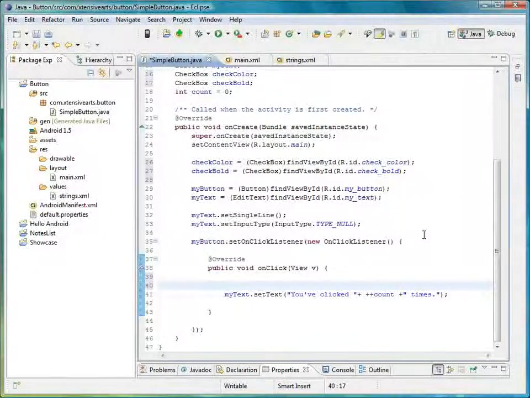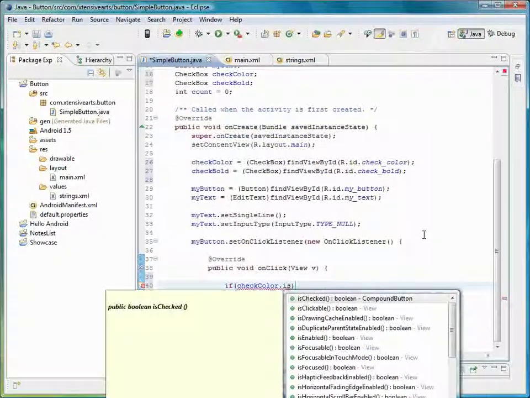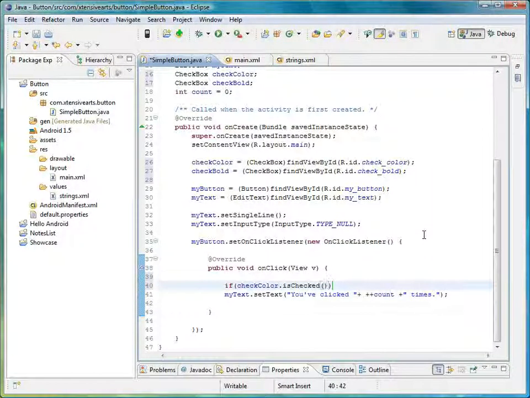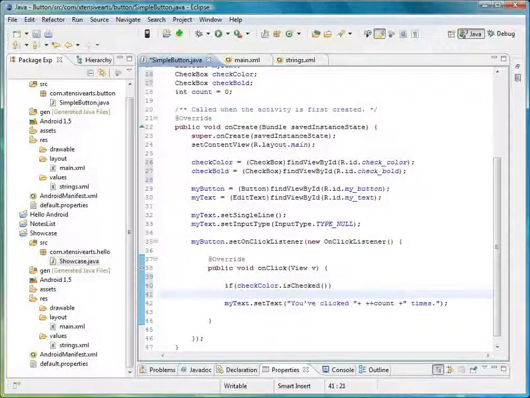What we want to do first is check if the checkbox for our color text is activated or not. So you type if checkColor., and the checkbox comes with a method called isChecked, which returns true if it is checked and false otherwise. So if checkColor is checked, then we want to set our text color to something nice.